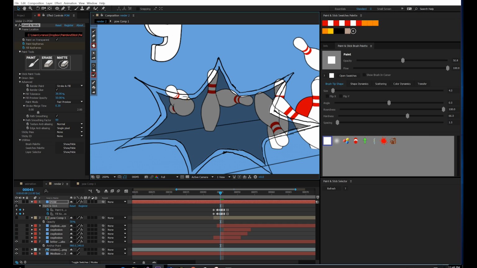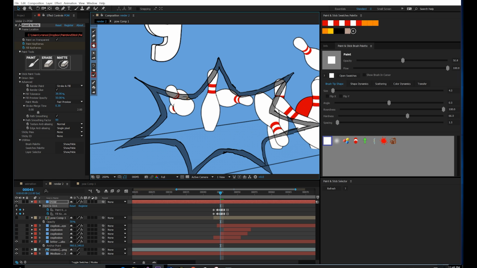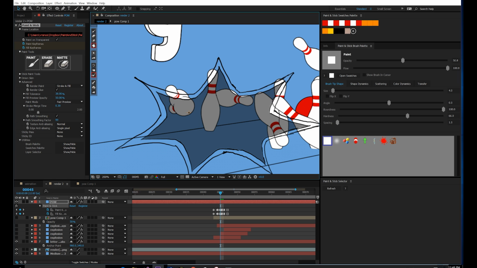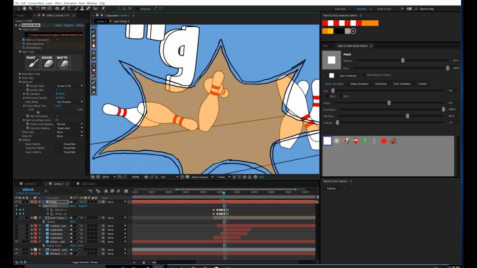Press F again. By the way, this is the fill preview. It shows you what you're going to fill before you click. That way there's less filling, undoing, etc. And you can also shift click and drag to increase the tolerance. So that's too far. In general, the higher the tolerance, the better, because it fills closer to the edges. But sometimes you go too high and it goes past the highest alpha value of the edge and fills too far. So there we go there. And the next frame. There.